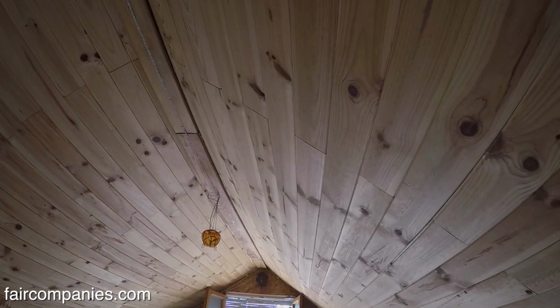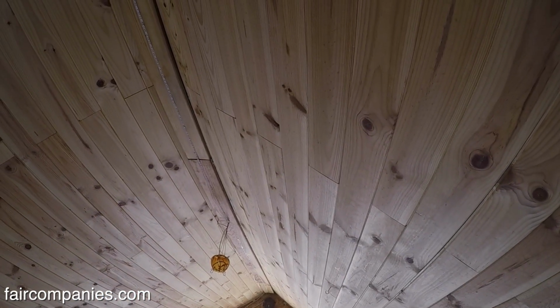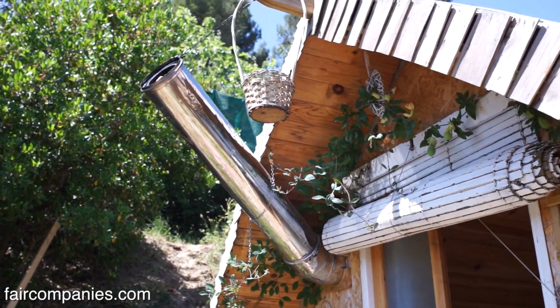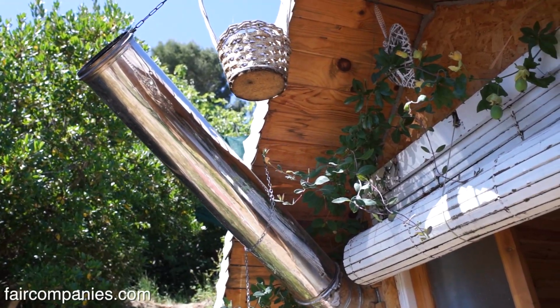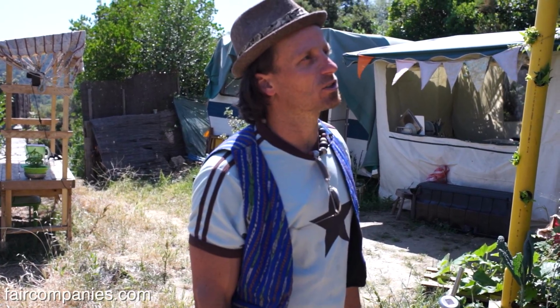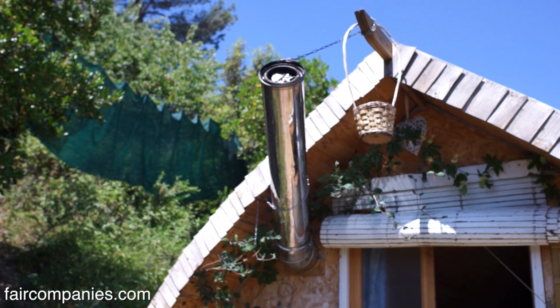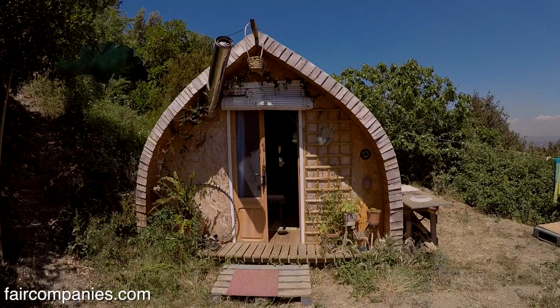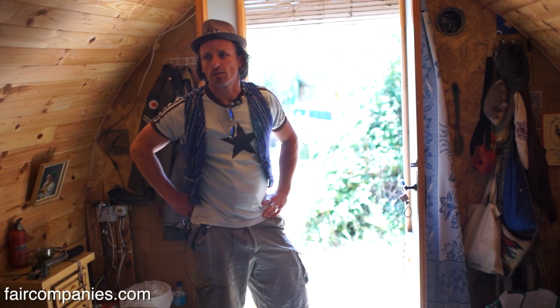In winter, it's just the warmest house I've ever lived in. So this is an exhaust there? Yeah, that's basically our chimney. So in winter, we've got a wood burner in there, and then there's an insulated chimney, so you get a really good draw. And it's quite amazing because it's such a small space and so insulated that this place just heats up straight away and traps the heat in really well.